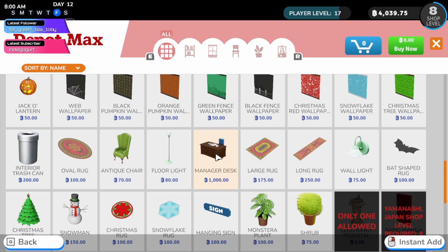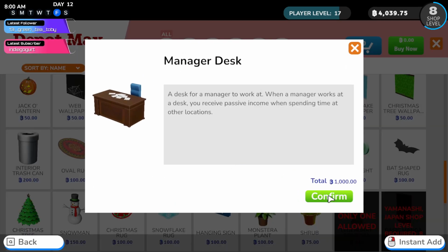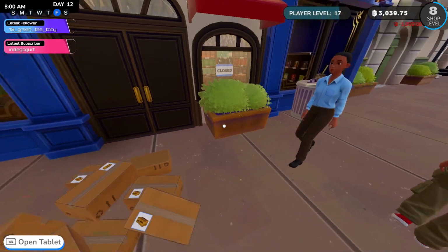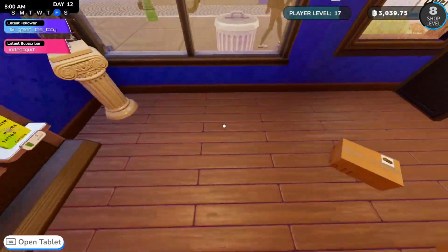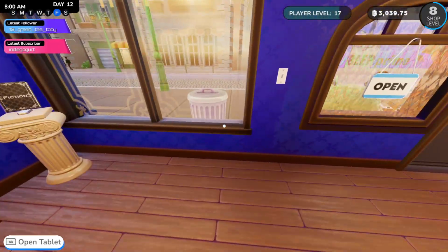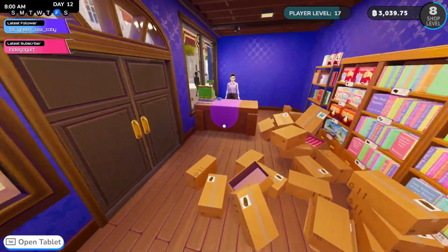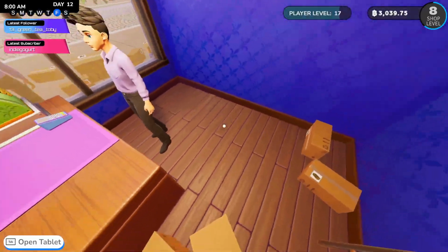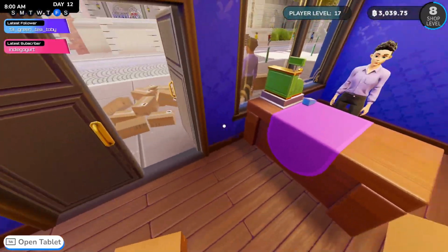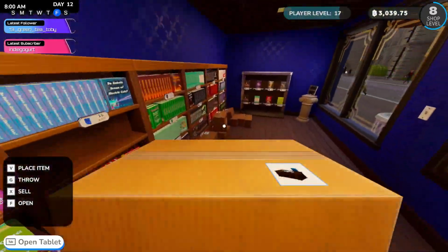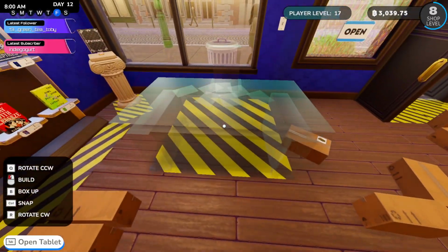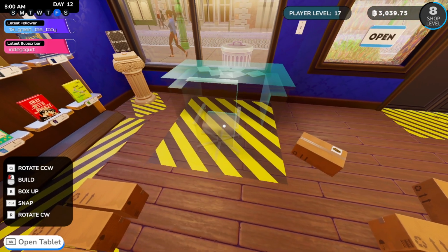So I could just throw down a manager desk, buy it, wait for it to be delivered, just pop it down here. I guess I could just pop it down facing the other way. It doesn't really matter. Let's just do it this way. It'll be easier.